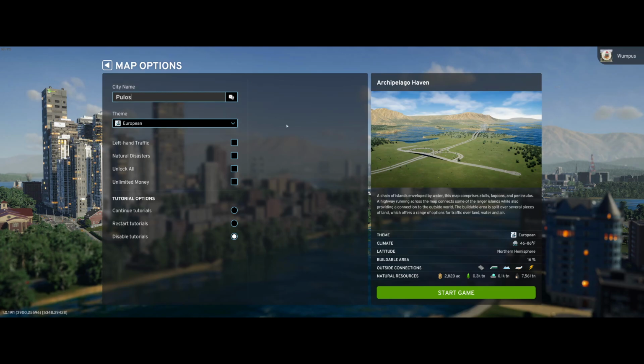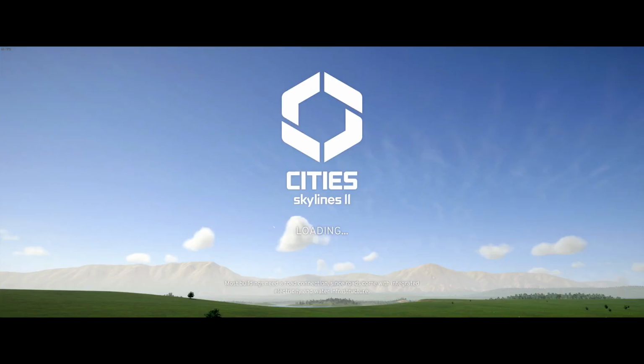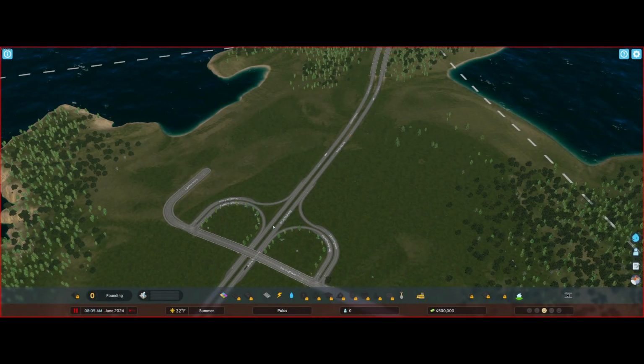It's not English. If you want to go look it up, have fun. I'll let you do that. But it's a bit of a joke because it translates into island and we're playing on islands. So we're playing the city of Island Island. Yes. Let's start, shall we? Pulos, the city of islands, also known as Island Island Island. Islands? All the islands. Anyways, I'm trying to make a joke and it's not working.